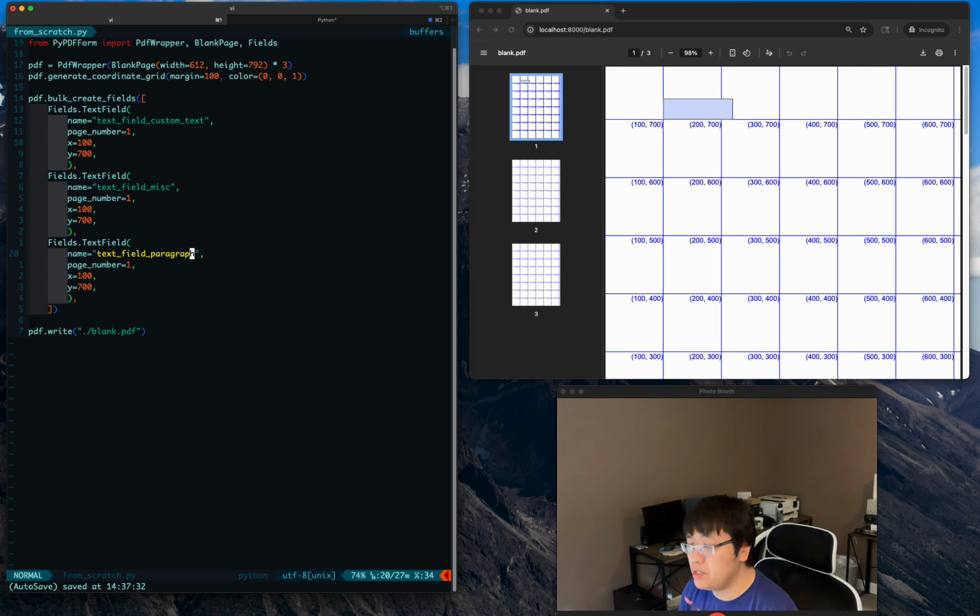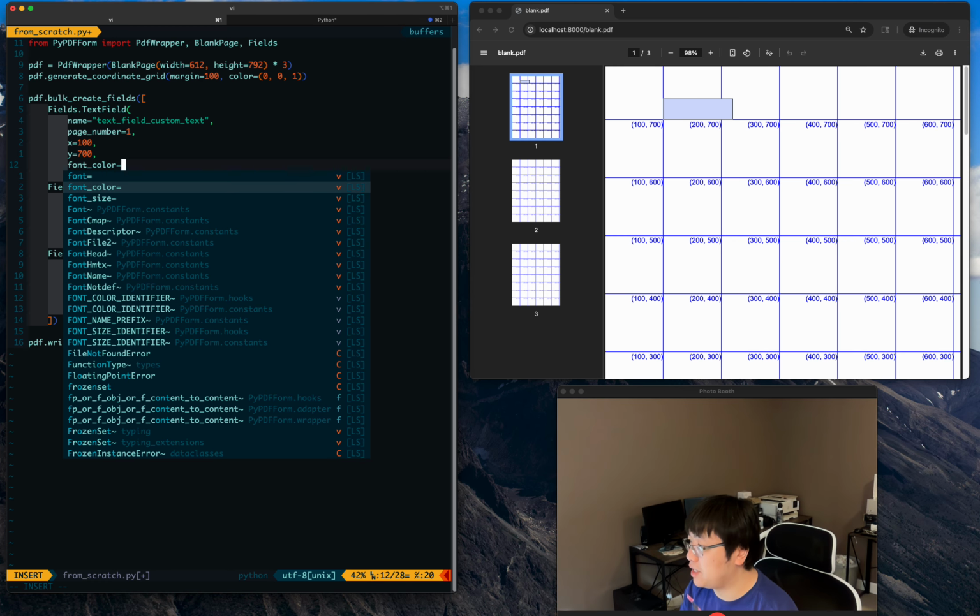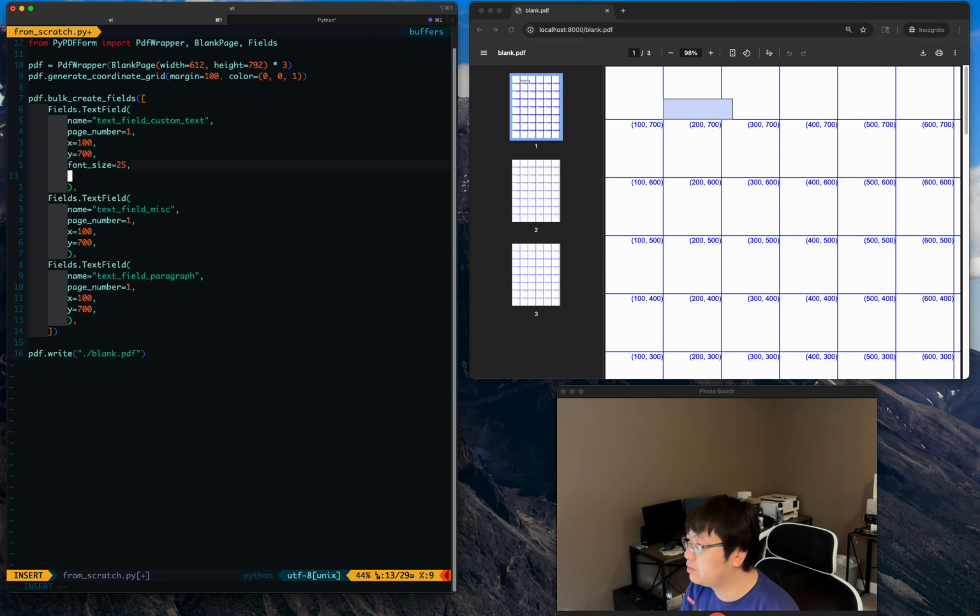Now, do remember this is a bulk create method, so it takes a list of fields and is able to create them at once. So for our first text field custom text, we are going to change font properties of the text that got filled into it. The first one is font size, and we can make it larger. So let's just make it 25.